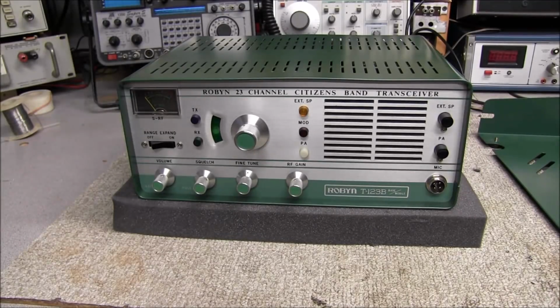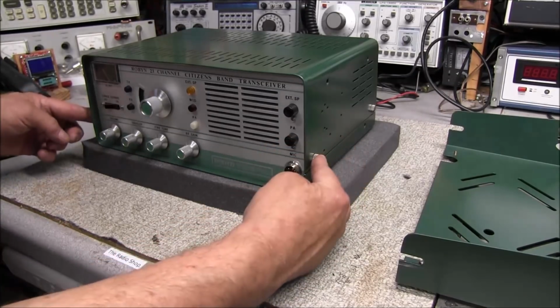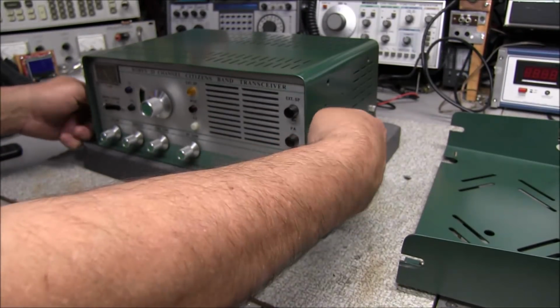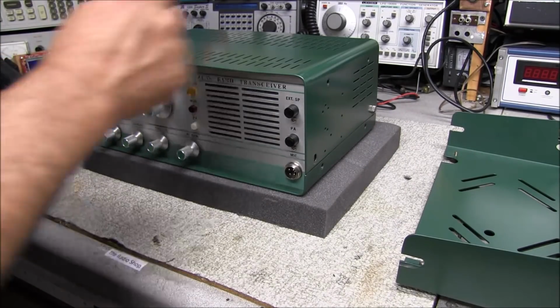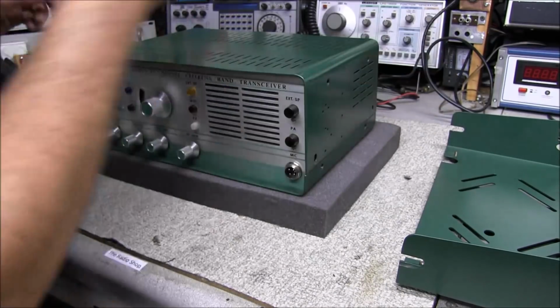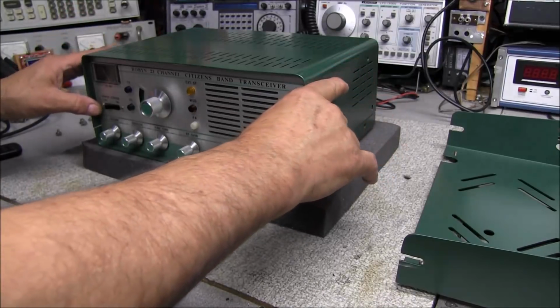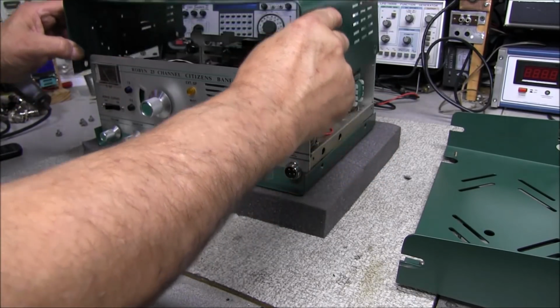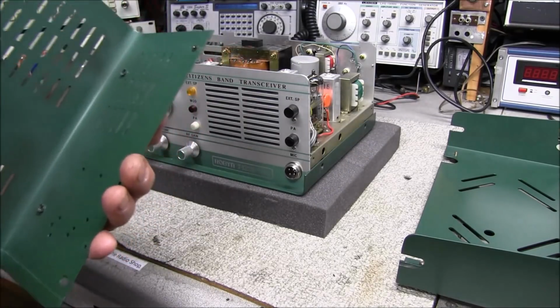So I'm just interested in seeing how the inside of this thing looks. One of the nice things about these radios is that these thumb screws on the side, you can screw them right out with your fingers. You don't have to use any tools to get the top cover off. Makes you wonder what the designers were thinking by doing that. And when I take these off, I always give them a little bow out and lift it straight up, and that keeps from scratching up the inside of the cover.